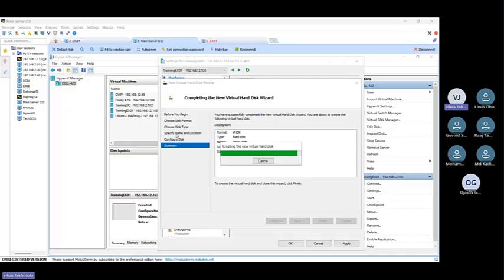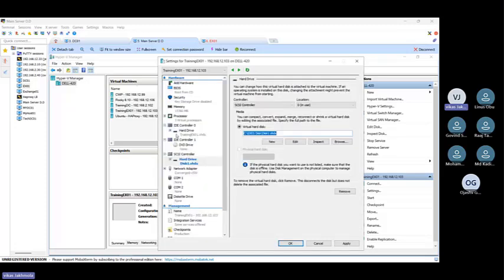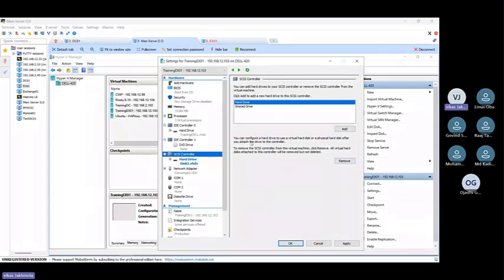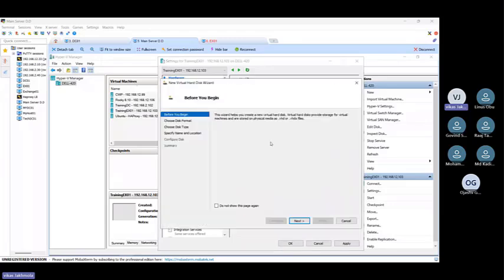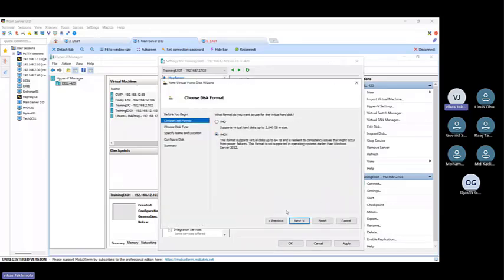Whenever you are working with the databases of Exchange, when you do not have the tag there, don't grow your EDB files on the database to more than 2 TB. It may create some problem. You have to keep your size limited, within the 2 TB. Else you have to create another disk to keep the additional databases. Let's create one more drive, and I'll keep that in the same location, and I will say VHDX.